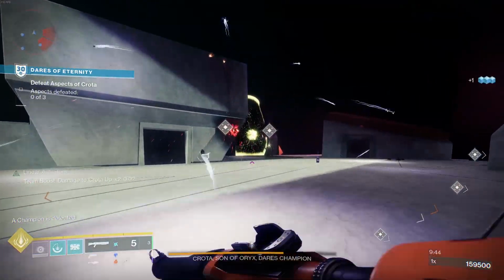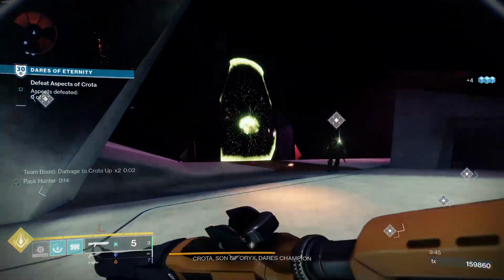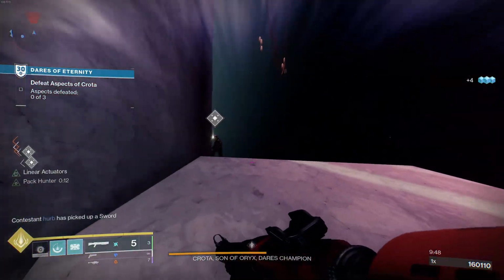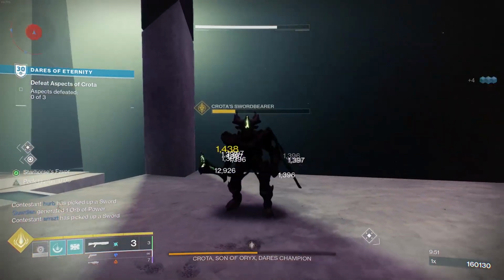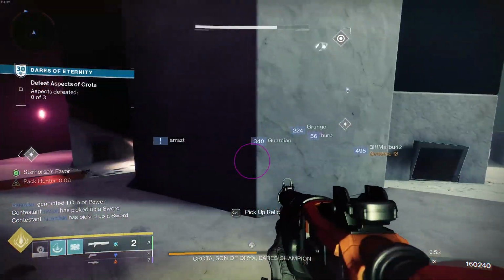All right, I need these sword bearers to come over to me because I need to kill them so I can get this stupid thing. I don't want to go for that one. He's full health. You want to go for this one because then we get the 1-2 punch going and then we get the damage going. You can see it is going to be really sweet with the 1-2 punch.